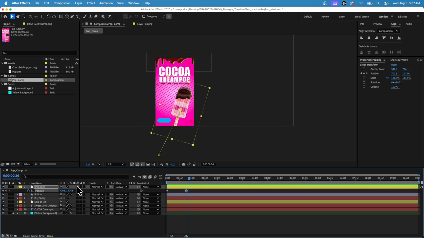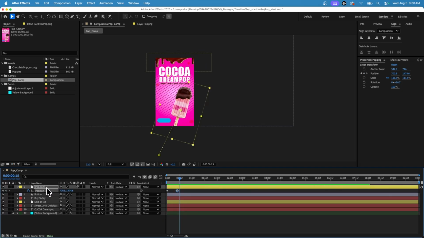If you want to activate motion blur on any specific layer, you need to find the empty box under the motion blur column and click on that, and that will turn on the motion blur in the comp. If I hit spacebar again, there you have it. You can see the motion blur is there when the speed is closer. The further apart the layers are, the motion blur will disappear. So the closer your layers are together, that's where your motion blur will appear in your scene.